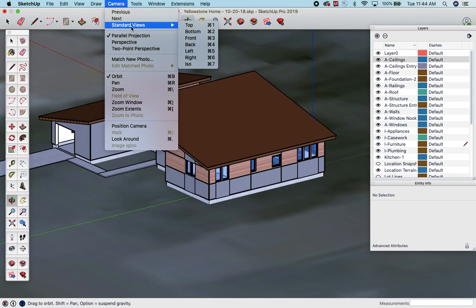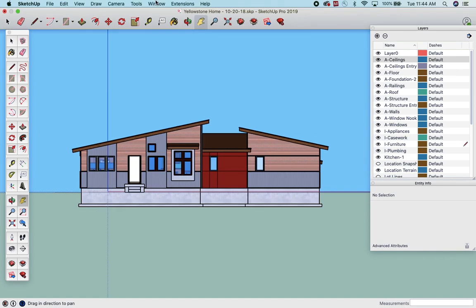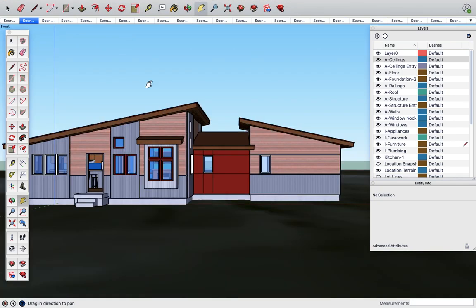Then you'll notice here we have standard views, and there's shortcuts. I haven't memorized them other than top view, which is command 1. For the elevations, I'll start with those since we have the building, basically everything is visible that you need for elevations. You're going to need a front, back, left, and right view. So if I go to front view, there's my elevation. And that's what I need. Notice the difference between parallel projection and perspective. In perspective, you couldn't build this because you see the side, but you're really trying to focus on the front when you're talking to a builder.